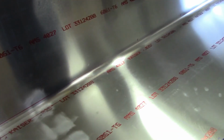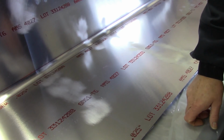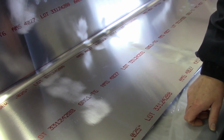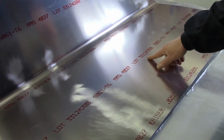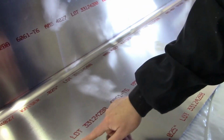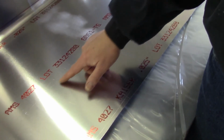Actually, I guess one other thing I can go ahead and mention. Now, when I did my skin the first time, if you recall, the splice that I did was a piece of aluminum with screws on it, and I didn't put any tape over it. And I didn't have any problems the first time, but I did notice the second time around that I did get a few scratch marks, over here in this area right here.